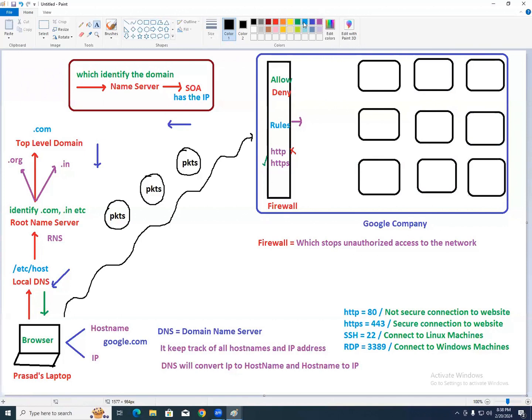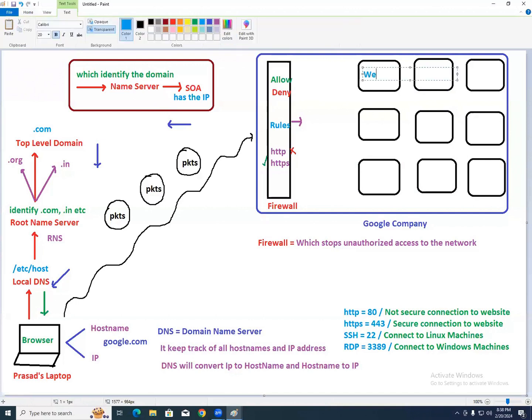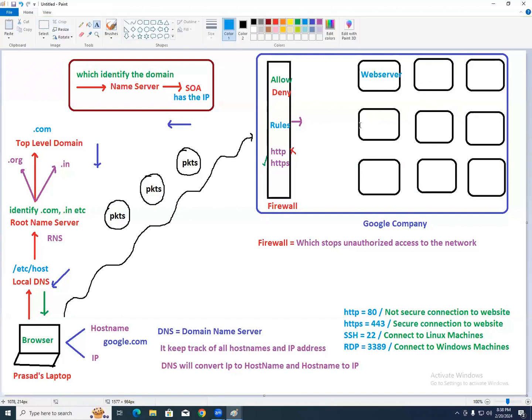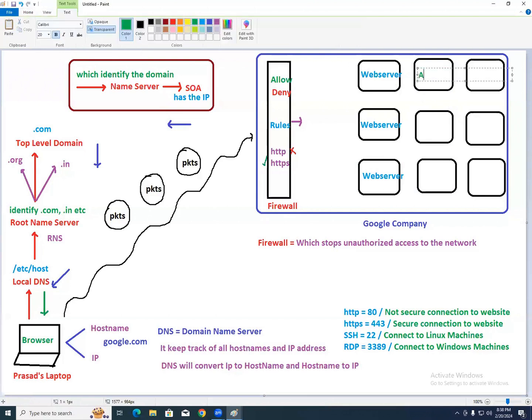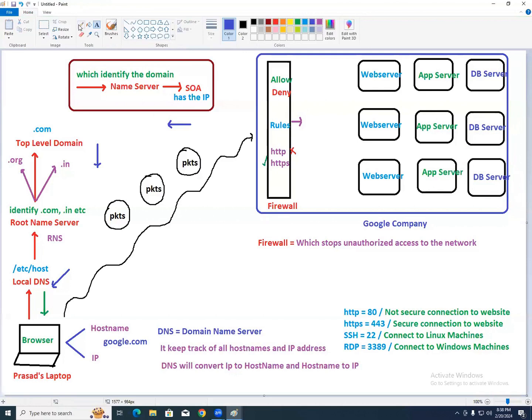So these are all web servers, and these are app servers, and finally we have the DB servers here. Nana, see here, important.